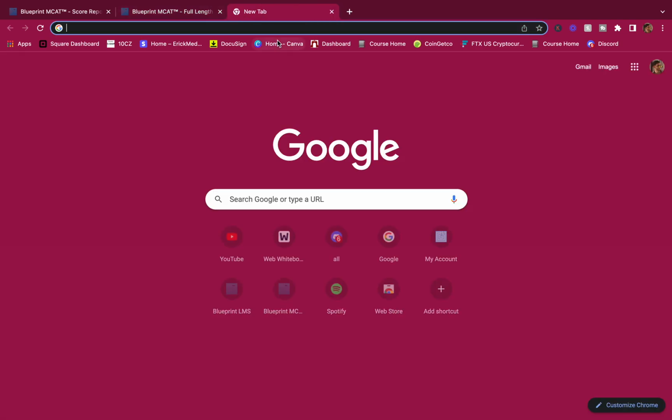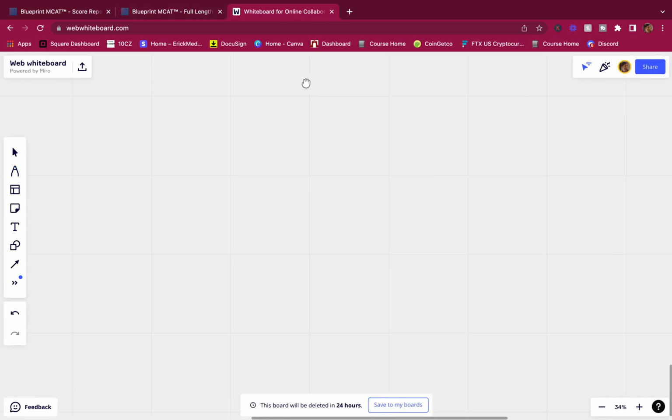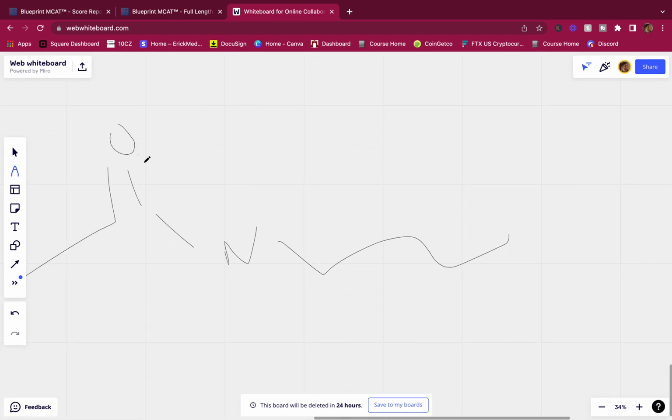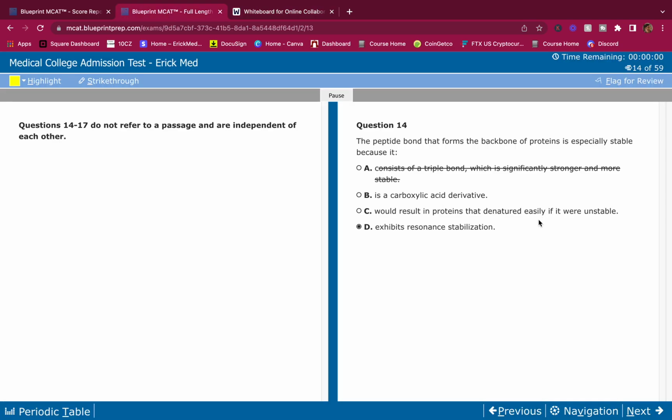I'll draw it out really quickly for you guys. All right, let's go to the whiteboard. Ready? This is what it is, guys. There's a nitrogen here, and there is the double bond here, and it's resonance stabilized. There's actually a lone pair on this nitrogen. So this lone pair, I'm going to go here. This double bond can break, come up here, and then this can also be exhibited as a negative charge, double bond, nitrogen. You could have this resonance stabilization here. That's what makes it stable.